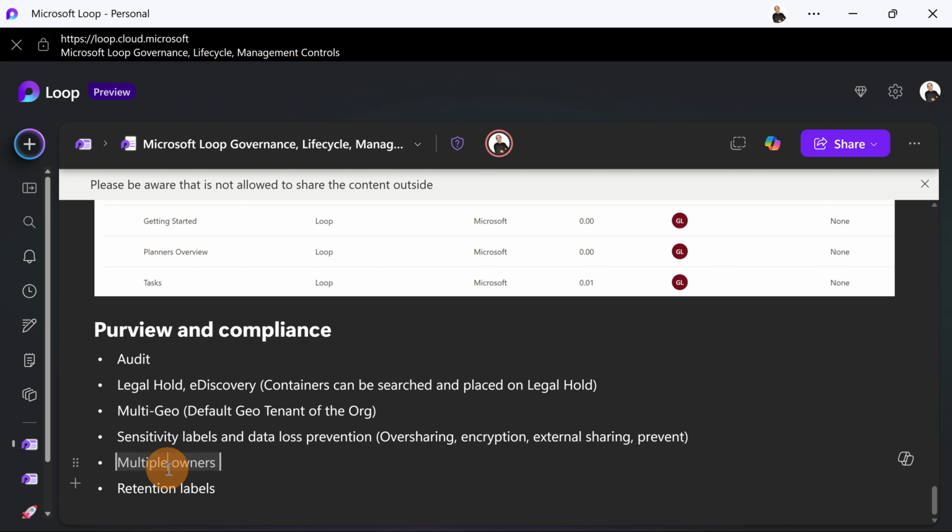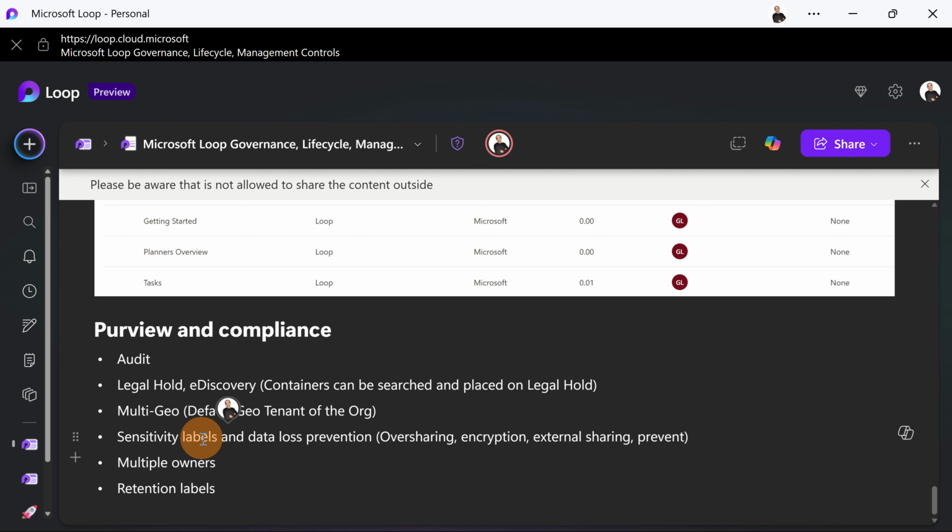Multiple owners. This is a new capability that is coming and will allow in the future to assign additional owners to a workspace, and this is absolutely important because right now there's no possibility to do that, and this is also crucial to have more control on the Loop content.